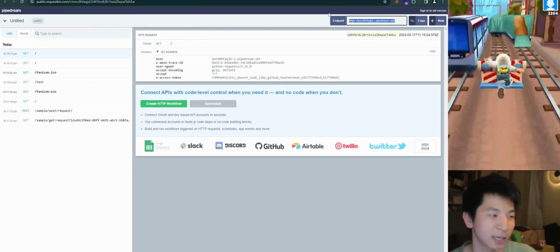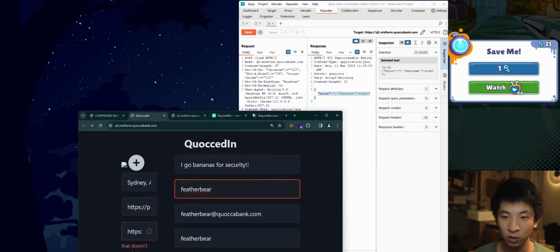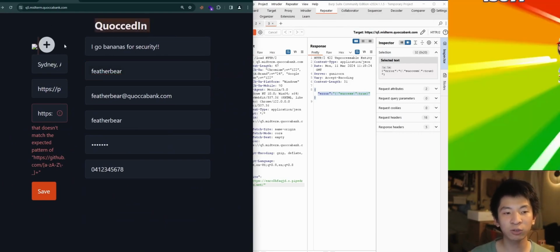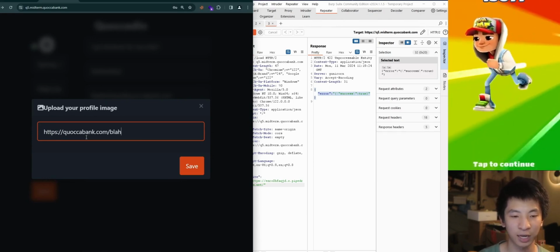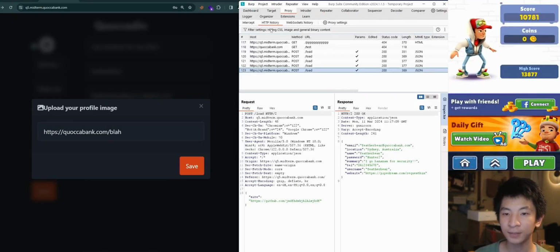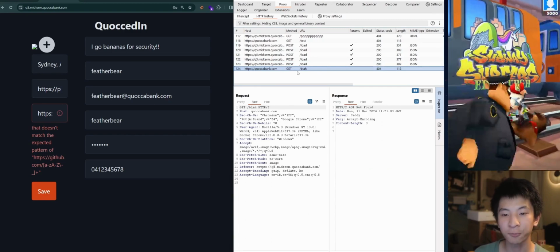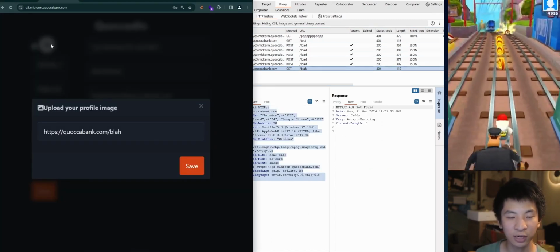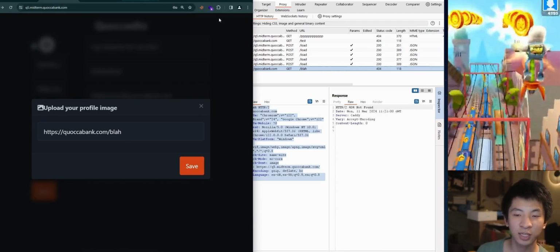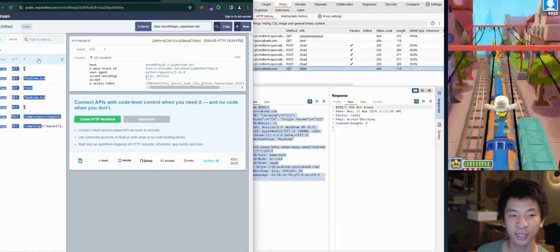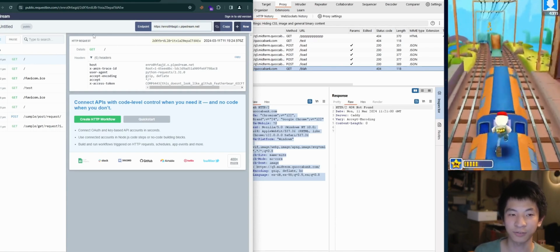Now, why is this important? Let's talk about this URL here. As we try to make a request to http quackerbank.com/blah, just look at the history here. As I make that request, we can see that the request gets made actually from the computer. The computer's making that outbound request to whatever address I'm making here. This is a client-side request to the internet. And as a consequence, it doesn't hit the server on behalf of the server making the request. It's making the request on behalf of the client, or your computer.